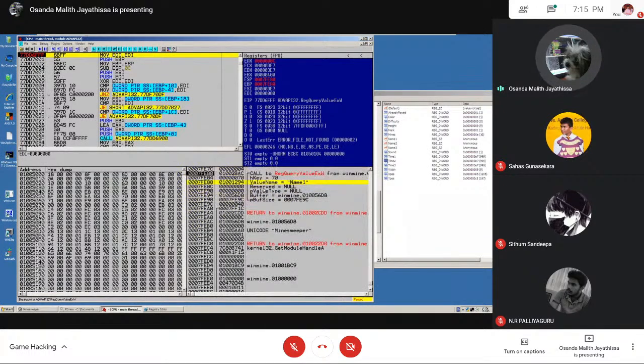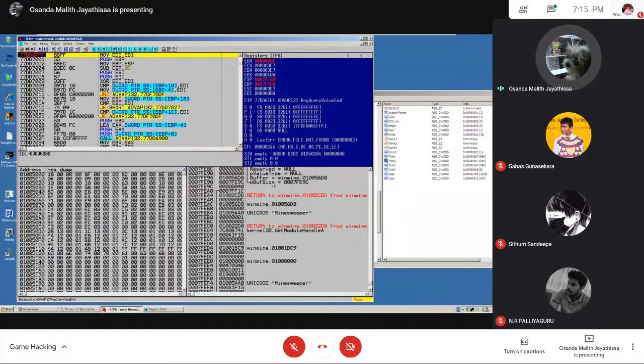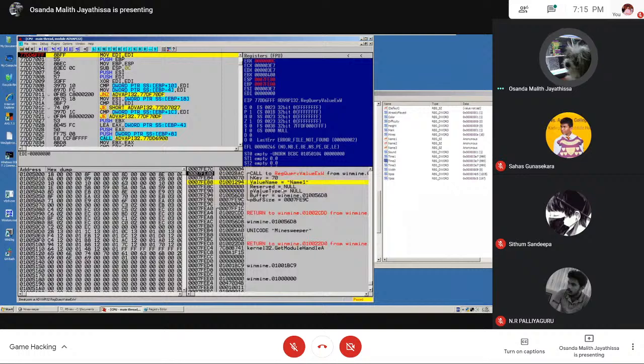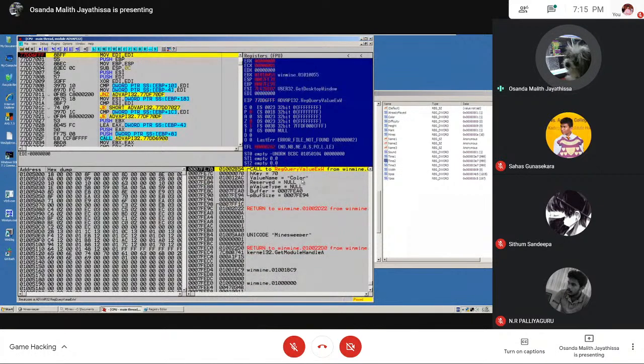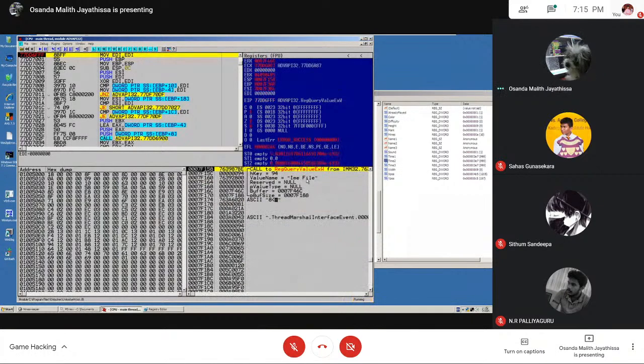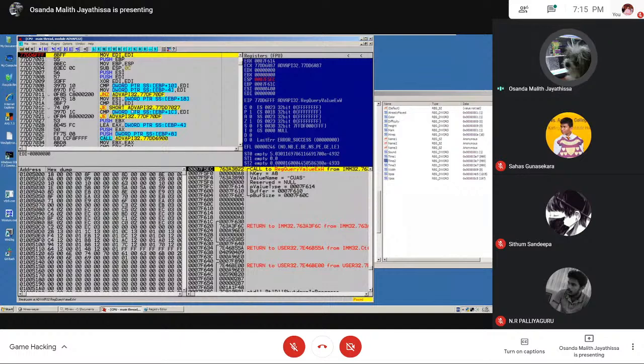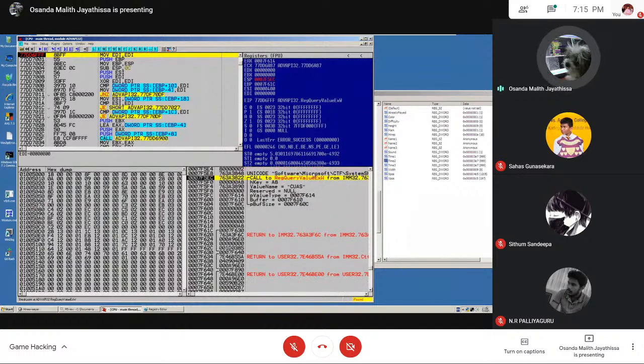I mean, when you are calling the API, the values are pushed on the stack, and we are actually reading from the stack. So yeah, you can see name 2, name 3, the color, and then the rest of the values are not from this. It's just a system registry key, so we don't really care about those.